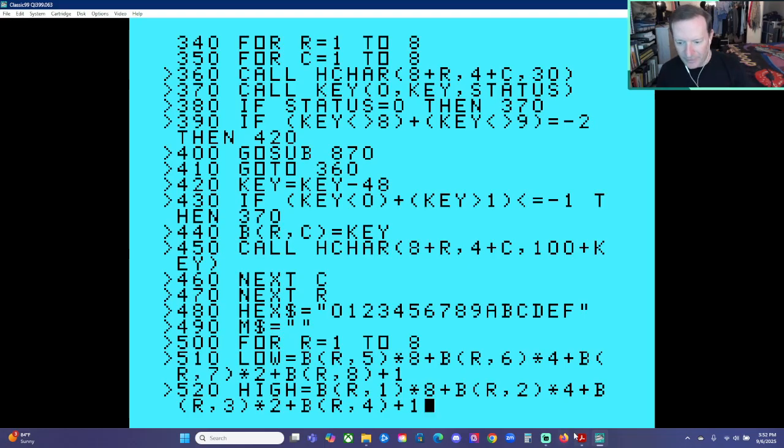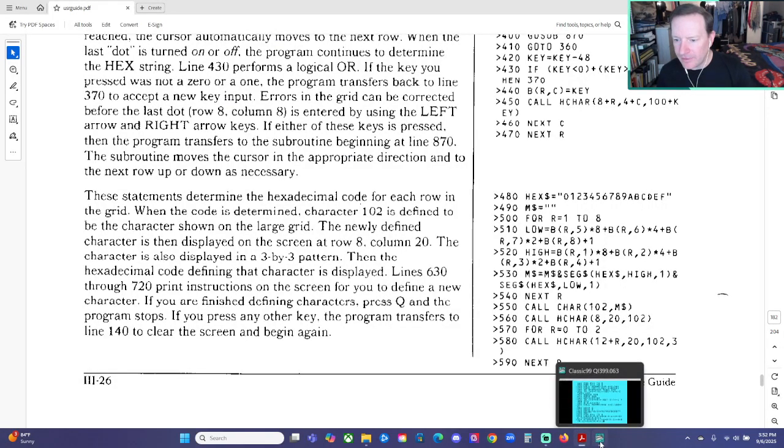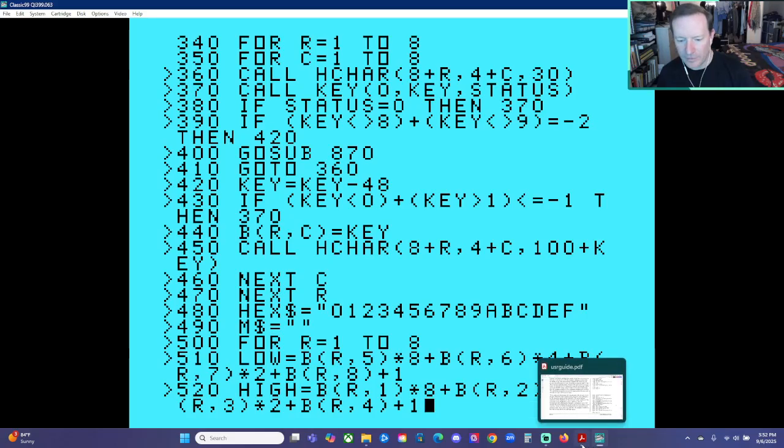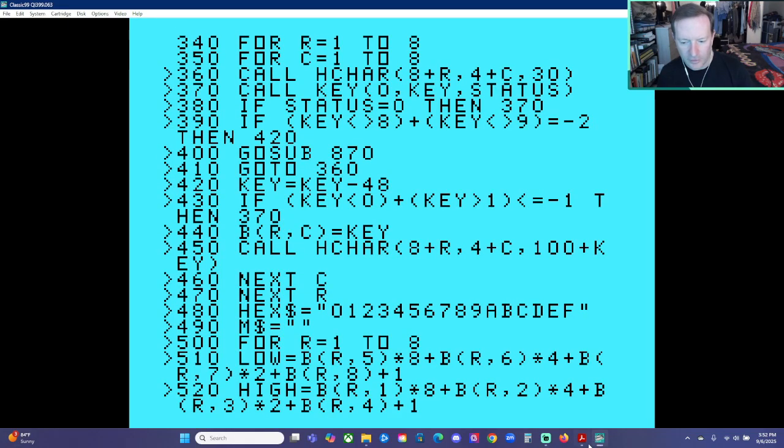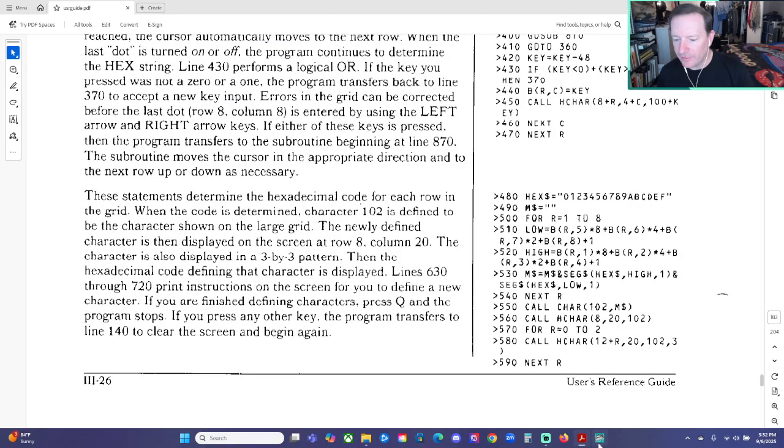Okay, let's make sure we got this right here. High equals B of R comma 1 times 8 plus B of R comma 2 times 4 plus B of R comma 3 times 2 plus B of R comma 4 plus 1. That looks right.